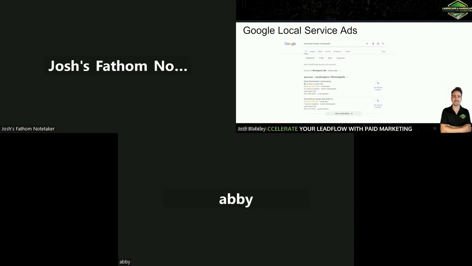You can do this search in your own area for anywhere, and you've probably seen it. You might be running these. There's only two companies that will actually show up at any one time, so it is limited space. This is a pay per lead method that Google has in place. The benefits of the Google local services ads is you can be really selective on which services and locations you're targeting, and it's pay per lead rather than paying for ad spend once someone clicks on the ad.